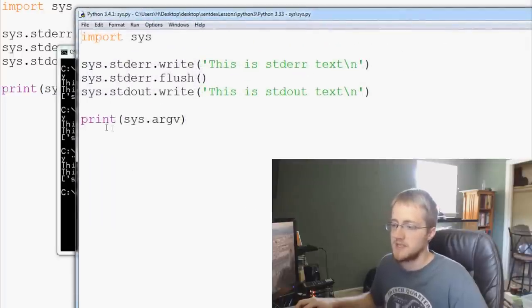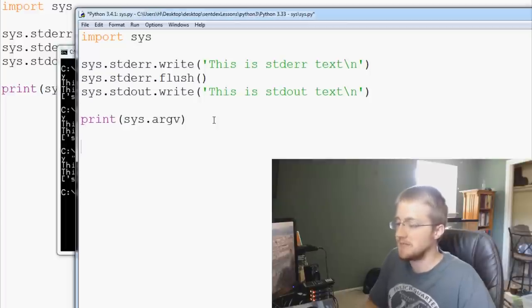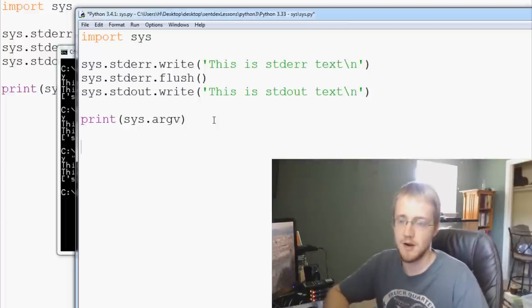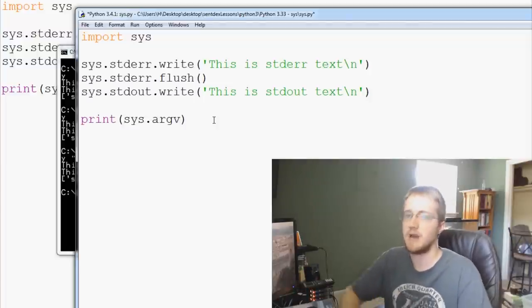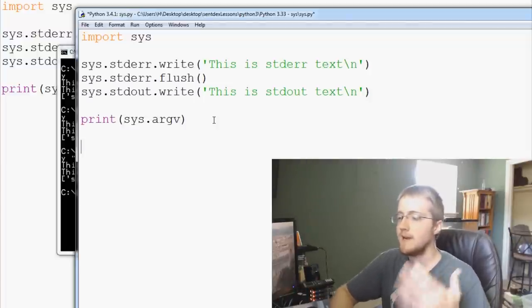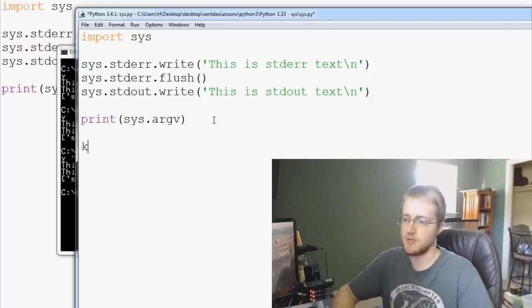And see, this just prints sys.argv, but now we can do some fun stuff with this. So for example, if you're going to start using arguments, before you start referencing the arguments, it's a good idea to go ahead and make a check for that amount of arguments. So here, let's say we're just going to have the file name and then one more argument that we're expecting.